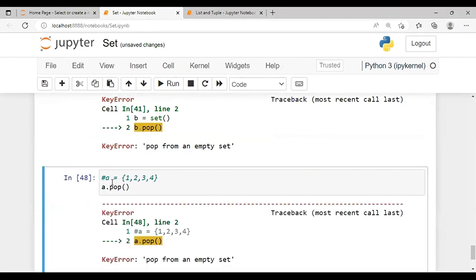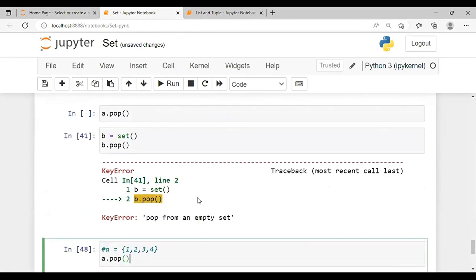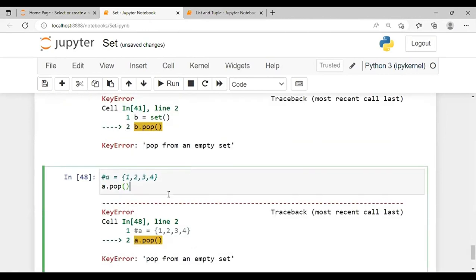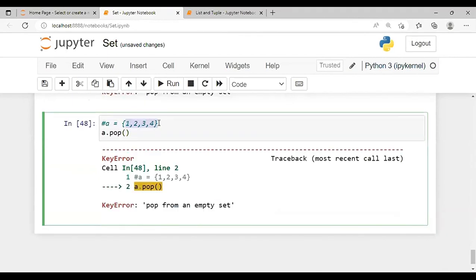So you can see, if we have sequential numbers, then it will delete the first element. But if we have a variety of elements, we can't say it will sort the elements and then delete an element. It's not like that. If we have numbers in a proper fashion, then it will always delete the first element.